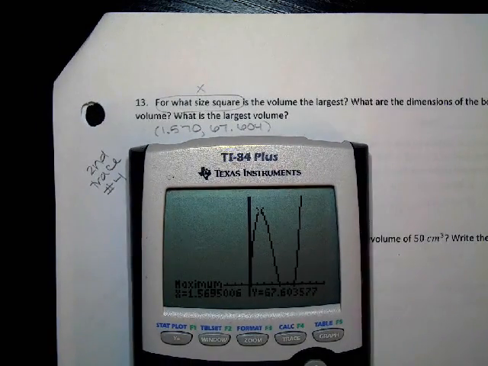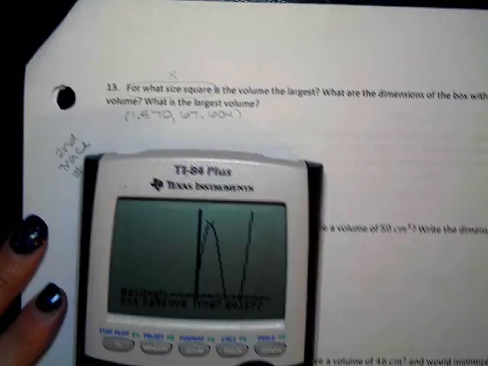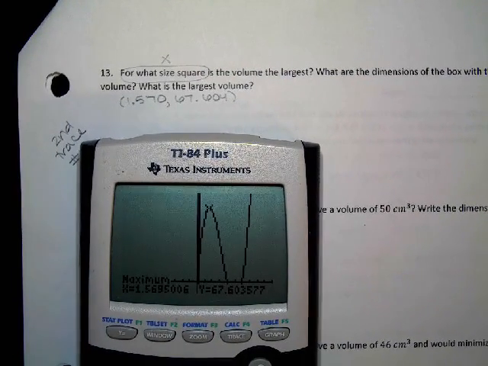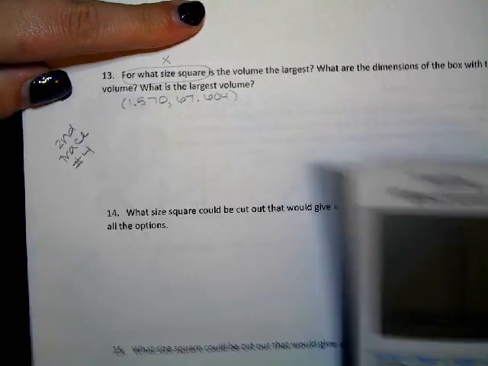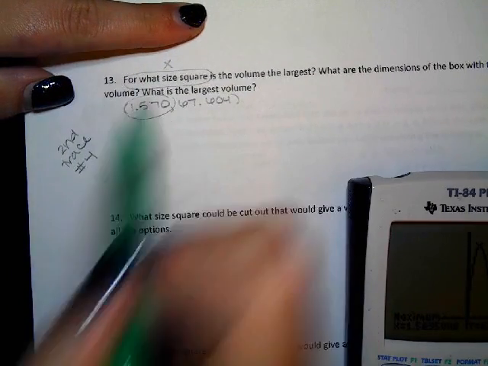So there are 3 questions here, right? First question is, what is the size of the square where the volume is the largest? We already know that, right? We know that x is the answer. Now they're telling us that they want to know the dimensions of the box with the largest volume. Am I allowed to use a rounded answer in the middle of a problem? No, I can't. So that means I need this decimal. It is annoying to write this decimal down so many times and then use it in 3 different places.